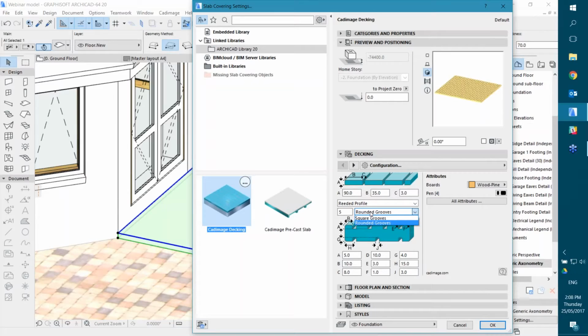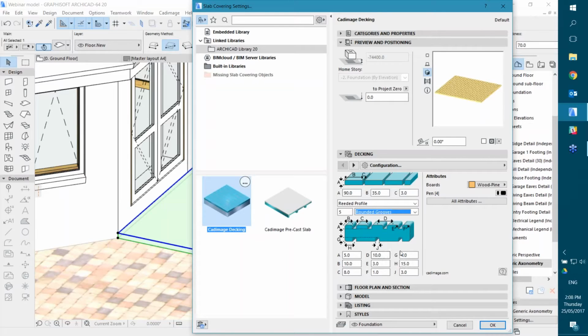Choose how many grooves you want, whether you want them to be rounded or square, and then this overwhelming array of parameters here is to set each of these individual parts of the board that you can see here. So A, B, C, D. You've got all these various settings here that you can set: the depths of the reeds, the width of the edges, the spacing between them, and all that sort of thing. Lots and lots of control should you want it.